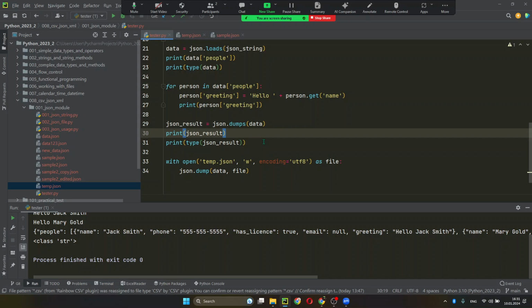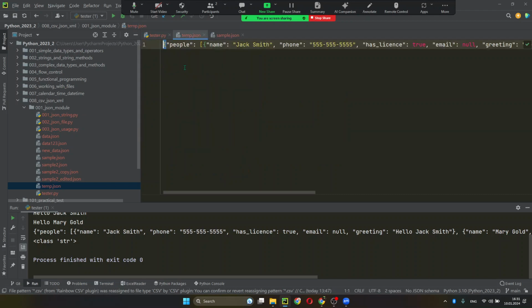So what happened now? We created an empty JSON file, and using this dump method, we took our dictionary and saved it inside JSON. What you need to know about JSON files, first of all, if you create an empty file by yourself, so you want to create empty file to store data in it, you need to at least put brackets inside. So it can be a list.